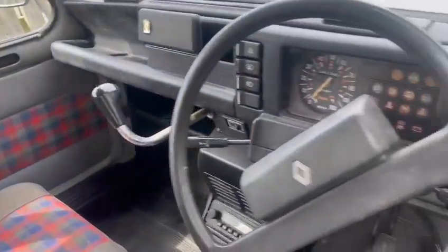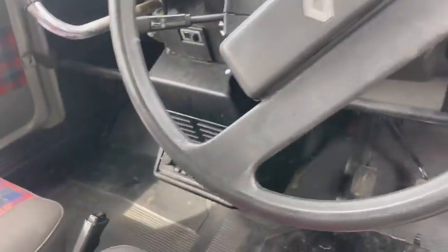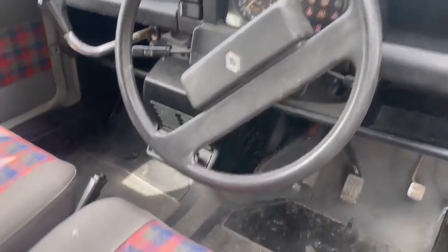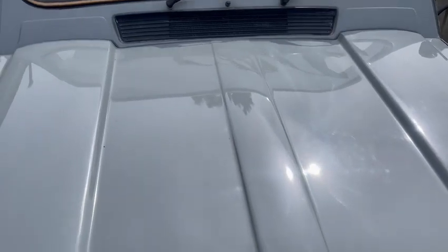Good headlining, that's nice. Nice dashboard — just want to wipe down and freshen up. It's only showing 41,547 on the clock. I've had it running; does start and run fine, doesn't sound too bad. Mats and things just want hoovering out but overall it's certainly got the makings with a little bit of tinkering about with on a weekend.